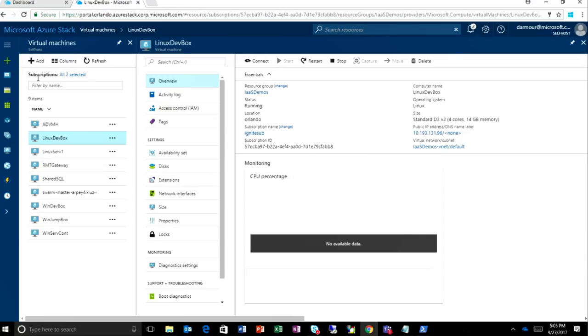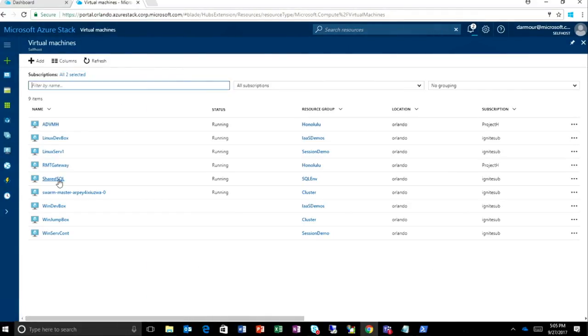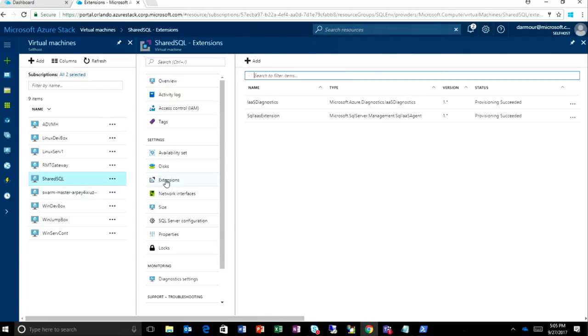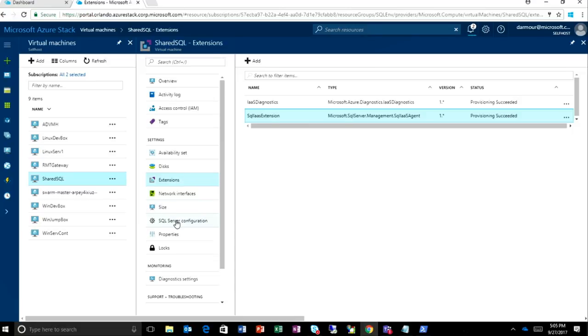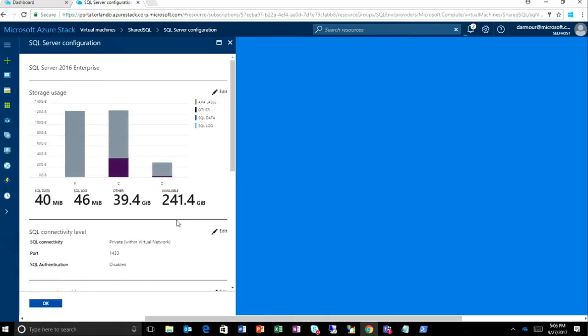Okay, so the next thing is one extension that is really cool, and I got to show it to you. And that is the SQL extension. So let me go in here. Previously, I deployed SQL Server from the marketplace. And so this is a Windows Server VM that has SQL Server pre-installed in it. But if I go here and look at the extensions, you'll see that I have an extension called SQL IaaS extension. Now what this does is it allows me to do some additional things that I can't do to just a plain old VM because it has SQL installed inside it.